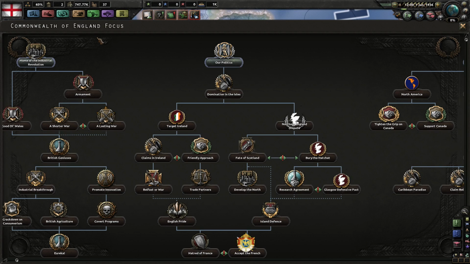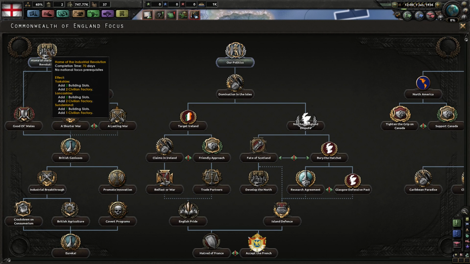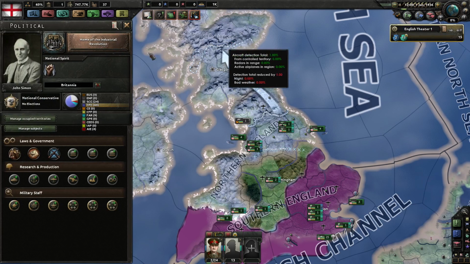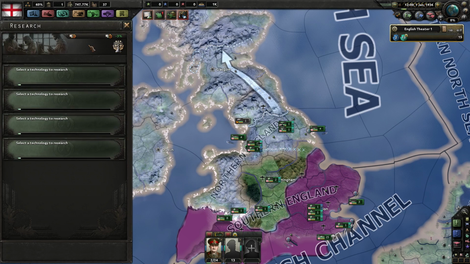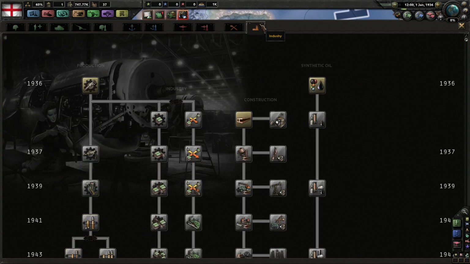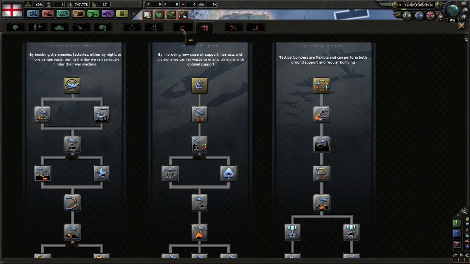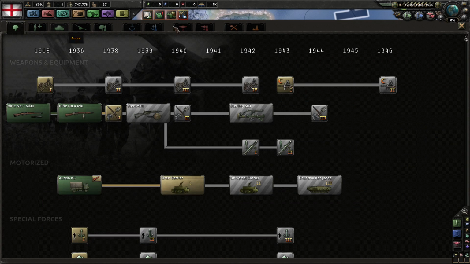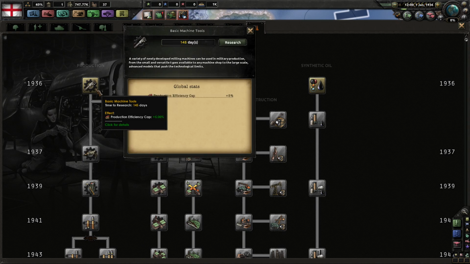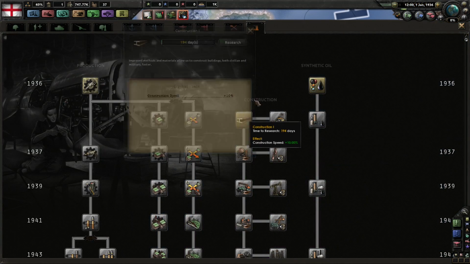Okay, let's go and let's choose national focus. So first, let's go with home of industrial revolution. We could use more civilian factories. Any description? Despite France being the dominant power in the 19th century, it was still England that became the home of industrial revolution. Okay, and now it's time to choose researches. I think it looks very similar to vanilla. It's the same. Okay, so let's go with basic machine tools. Construction level 1.